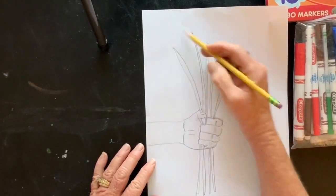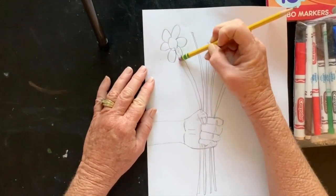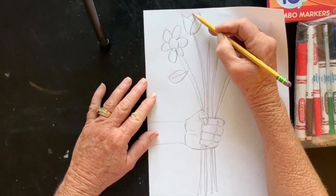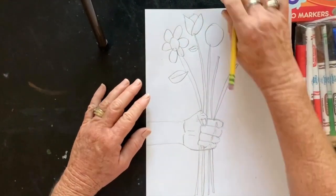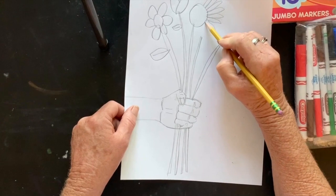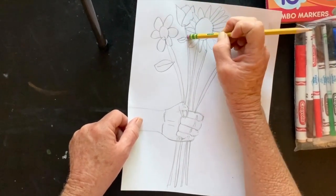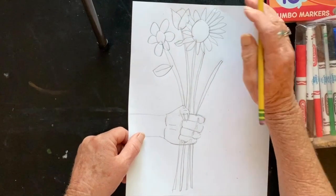So you get to choose the flowers you're going to draw in. Maybe your mom's favorite flower. If you want to find a picture that's not here, you can do that. And continue drawing your flowers. You may also use overlapping to show space. So that means if one flower is in front of the other, you're going to erase the overlapping lines. This is a way that artists show space in their artwork. So continue overlapping right there. So continue drawing your flowers.